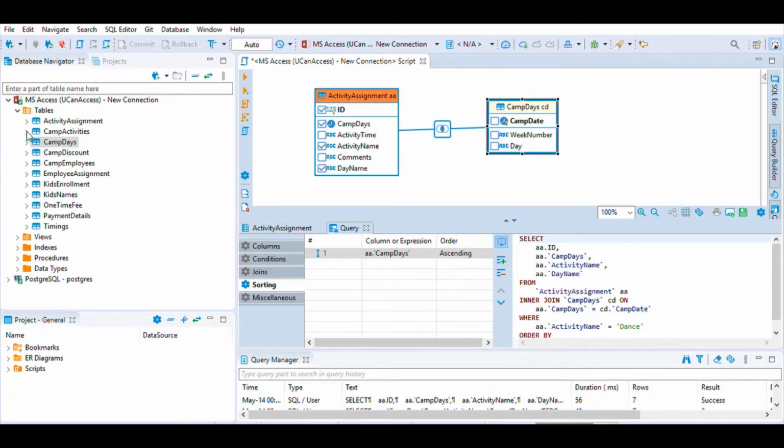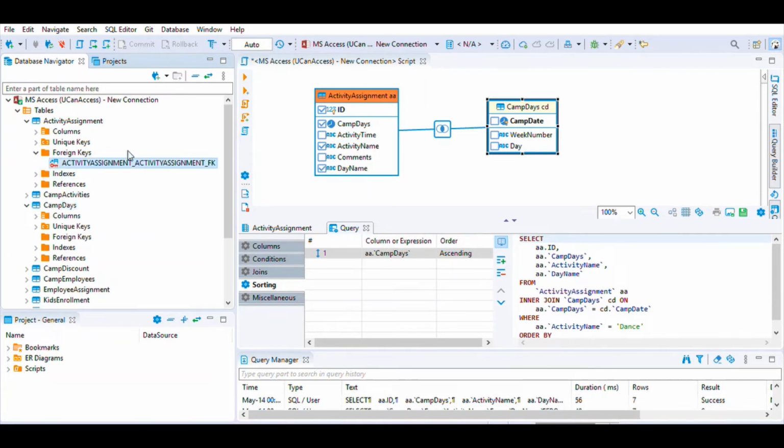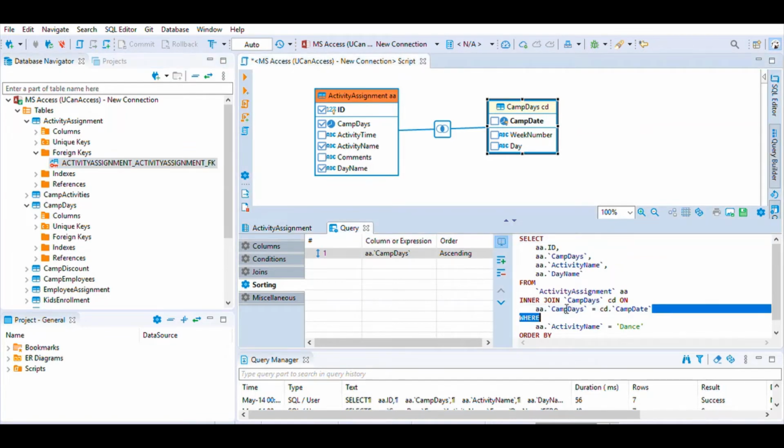If I expand it here, you can see that the foreign key is actually established. If you do not have that foreign key, then this join does not come automatically, and in the query you also won't see the inner join camp days cd on this particular join.